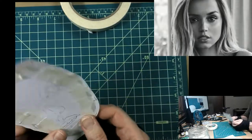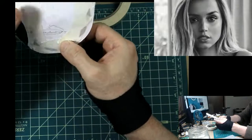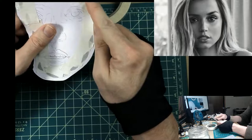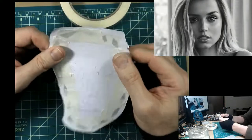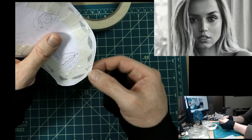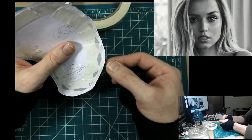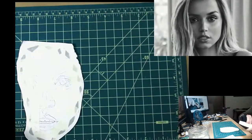One of the things that is crucial is to make sure there are no holes here, because remember, when we're spraying around it, overspray will find that hole and deposit that shape onto her face. So you don't want to do that. Also, you never want to have these extending outside of the contour, because then you're changing the contour, and you're going to have a face with a triangle coming out, and she's not going to like that either. Okay, so there we are.